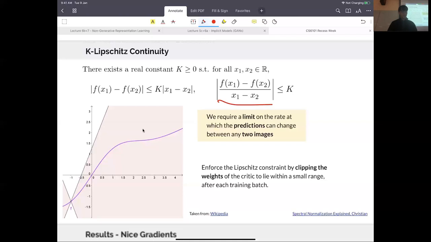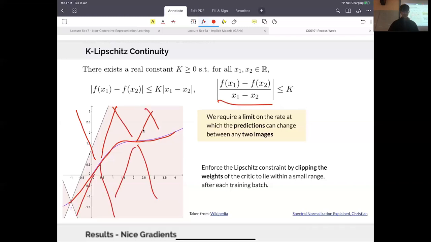Geometrically speaking, it looks kind of like this. If this function f is Lipschitz continuous, then we can draw a cone centered around every point such that the graph lies outside this cone. You can shift this cone around the points of the graph, and the graph still lies outside the cone.